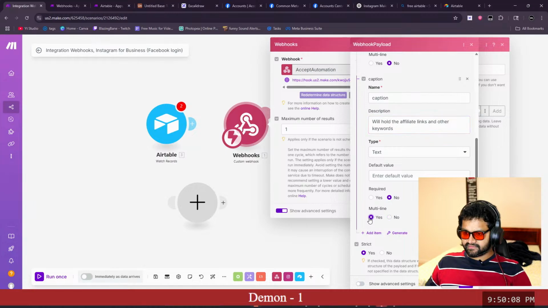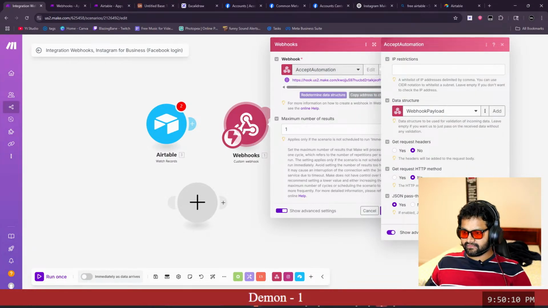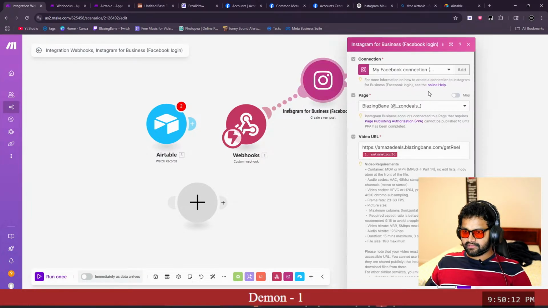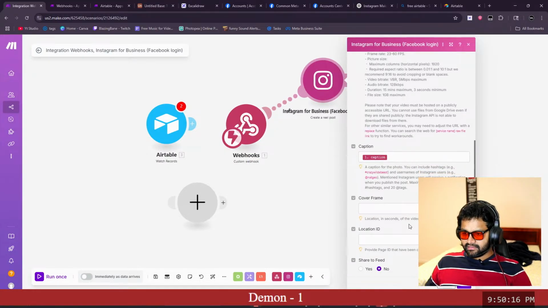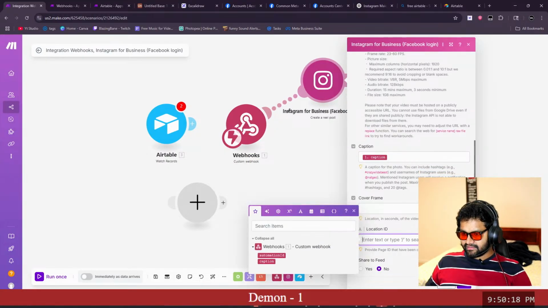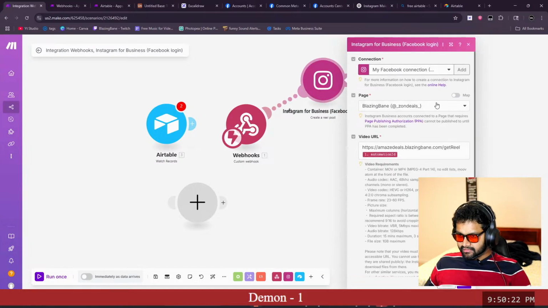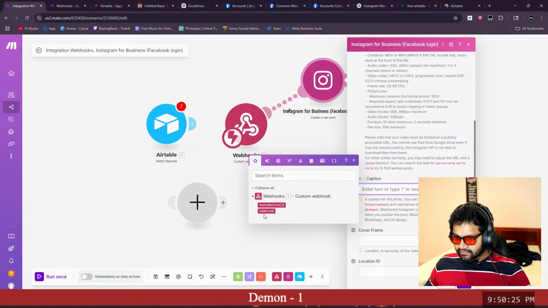It's a text, it's a multi-line. Yes, save, save, save. And here it will have the caption in this way. Done. Location ID, we can just say, I don't know how to save this caption.